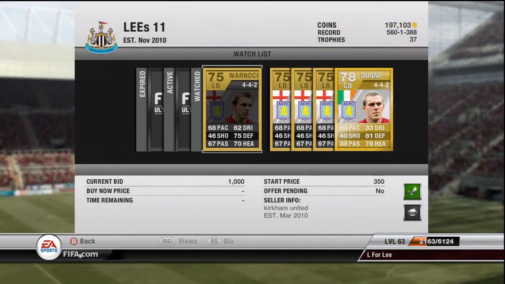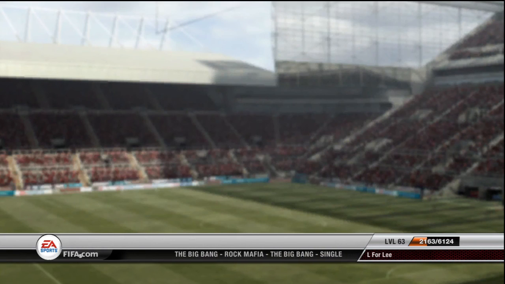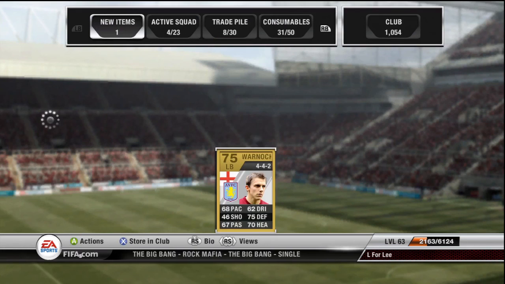And then on the Friday, I'll do the same with Villa. So a week from now, I'll be doing the exact same with Villa. And as I'm doing Villa, I'll be buying Bolton. And it's just going to continue like that and that and that throughout the episodes. So that's basically it. As you can see, Warnock's coming in for a price of 1,200 coins, which I've finished on the goalkeeper and the defence, and we'll buy the strikers and midfield later.